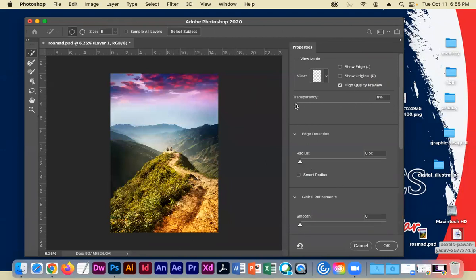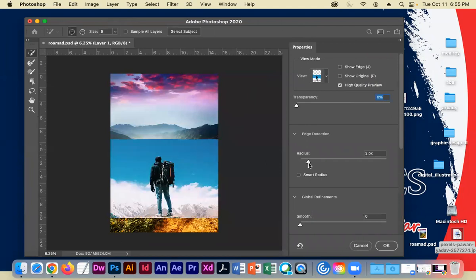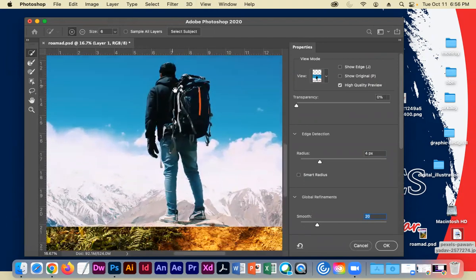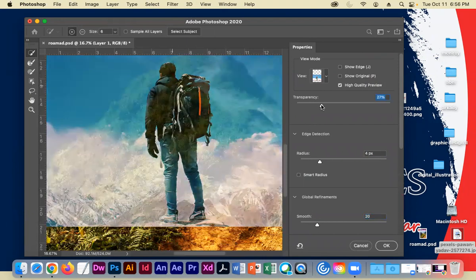So select and mask, and you're going to see. Let's crank up our radius, crank up our smooth a little bit. Let's zoom in a little bit and crank the transparency up just a skosh. And so here is our guy.